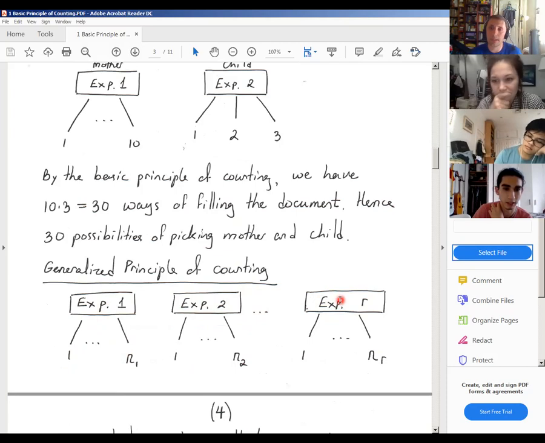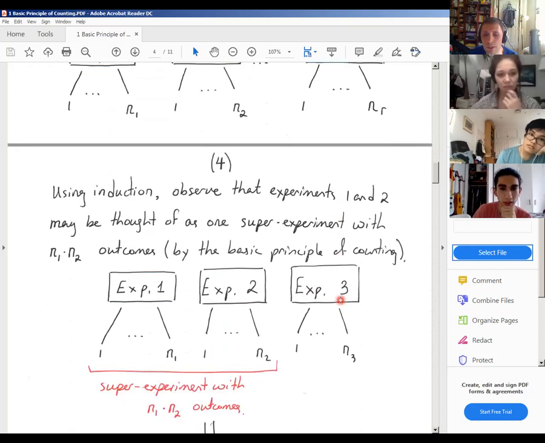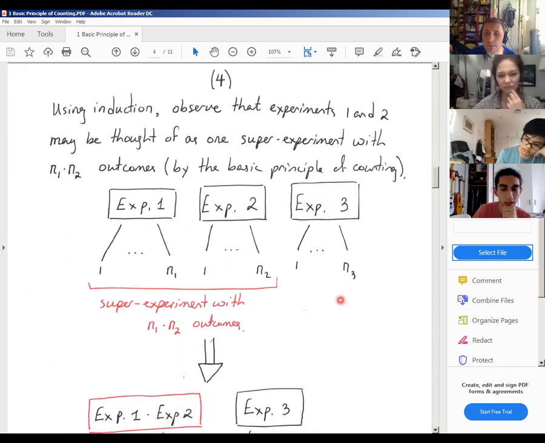It would be, precisely. But even if you see that this is the case, the question is, how do you truly notice that? So I would propose that you think about it in induction. I can take experiment 1 and experiment 2 and think of the 2 as a super experiment. Experiment 1 contains 1 through n1 outcomes. And again, Valeria and everybody else, I'm just speaking abstractly. If the n1 and n2 bother you, just imagine that this has some number of outcomes, let's say 5. This one has 10 outcomes. The next has 17 outcomes.